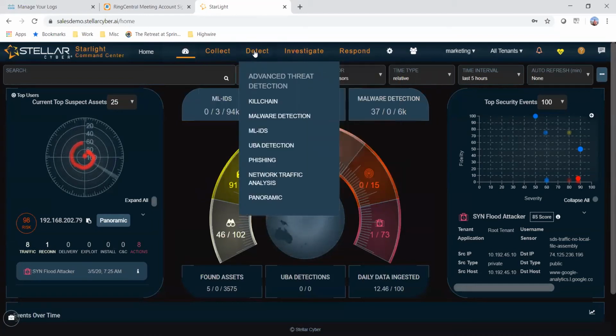Detection, we've got multiple ways where we can help detect bad things. We can detect on the kill chain. So that's, again, this ARC is the Lockheed Martin kill chain. We've got malware detections, where we're actually, based on our Photon sensor, which is a network traffic analysis malware tool, we can catch malware that's going across your network and take action.